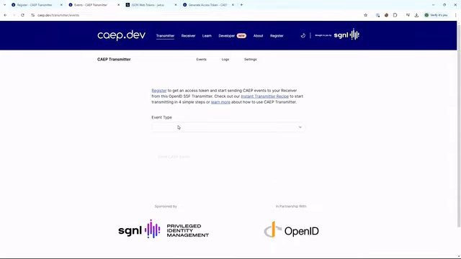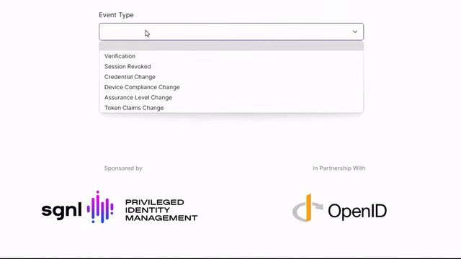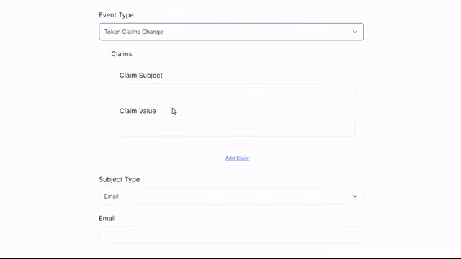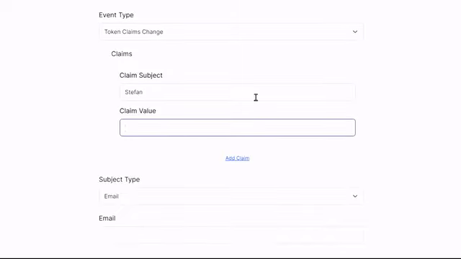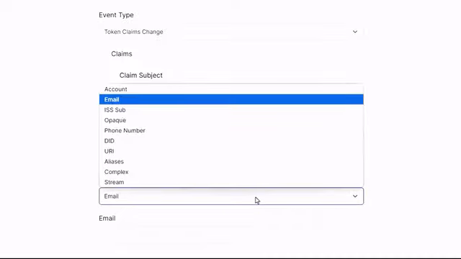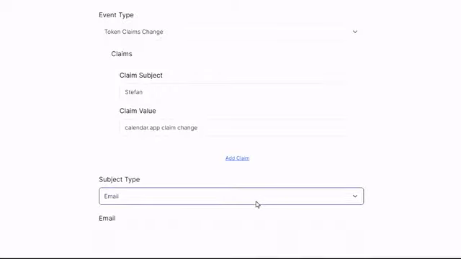Now, what you can also do is you can send an event onto the Autobahn. Right? Depending on the type of event you want to send, you add a few claim attributes and values, and once you are ready, you send it to the event queue.